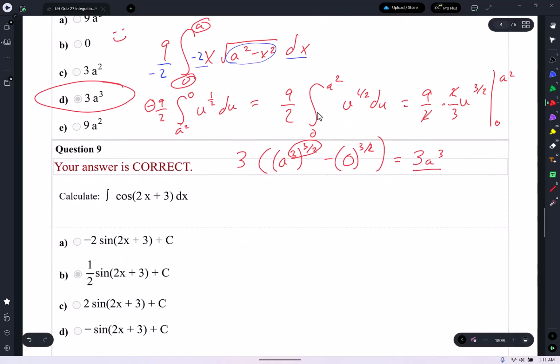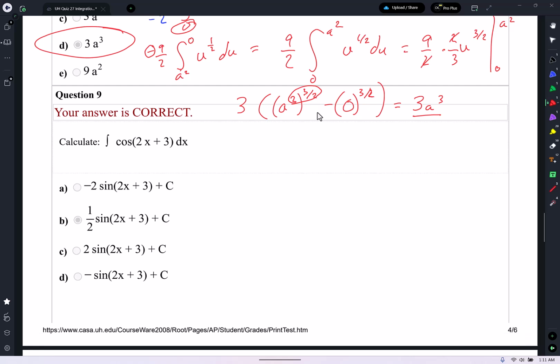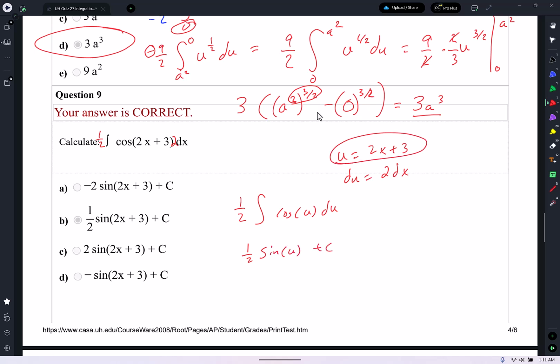Let's keep going. You don't necessarily need to do u substitution on this one, but you could if you want. U equals 2x plus 3, du equals 2 dx. And I know some of you guys see it, so you don't have to do u substitution. So let's see, I don't have a 2, so I'll put a 2 there and a 1/2 on the outside. So 1/2 integral cosine u du. So 1/2 antiderivative of cosine is sine, so sine u plus c, and then just plug back in what u is. 1/2 sine of 2x plus 3 plus c.